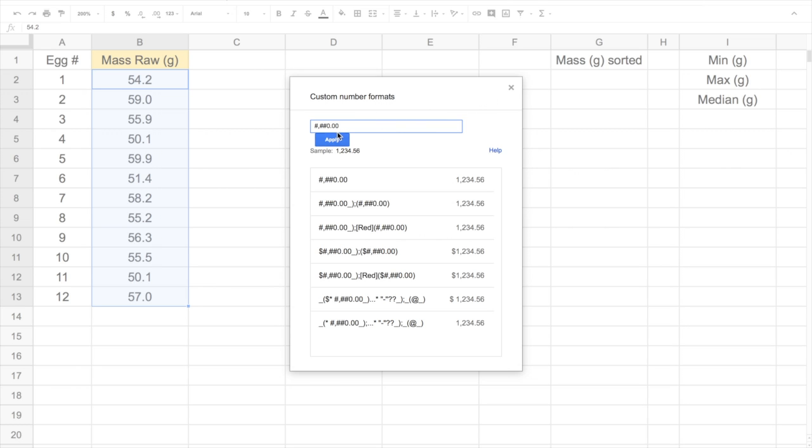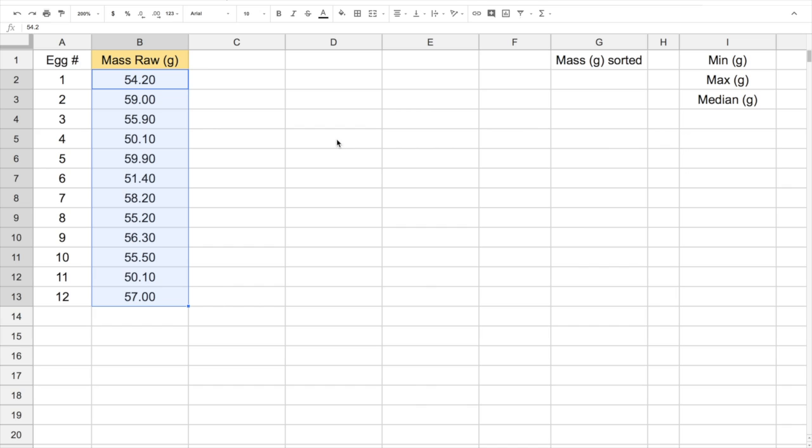So for instance, if I put 2 positions after the decimal place and apply, you'll notice it added that additional decimal place. I just undid that though because it's really not practical to think that I'm going to have that level of precision on my measurements. Even 1 decimal place is iffy. But if the scale shows you this, then let's go ahead and record it as such. So for each egg, I've recorded the raw mass in grams.